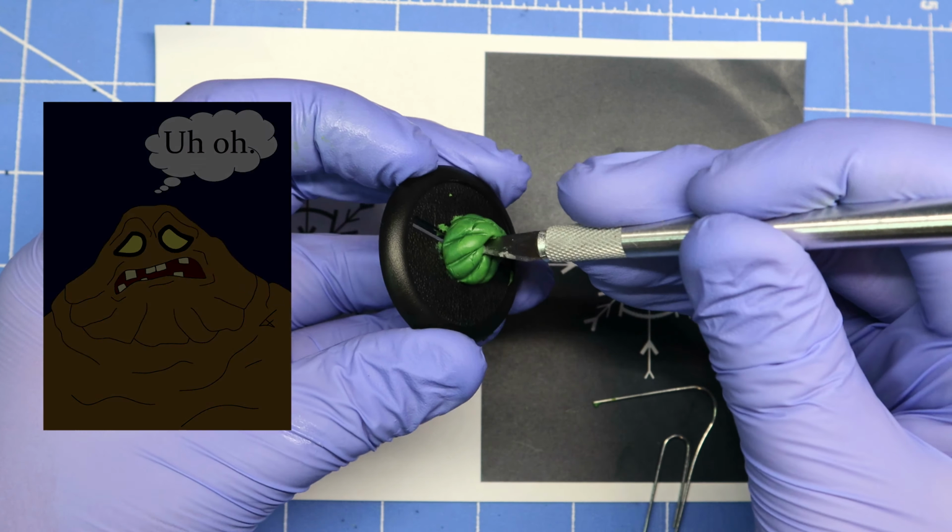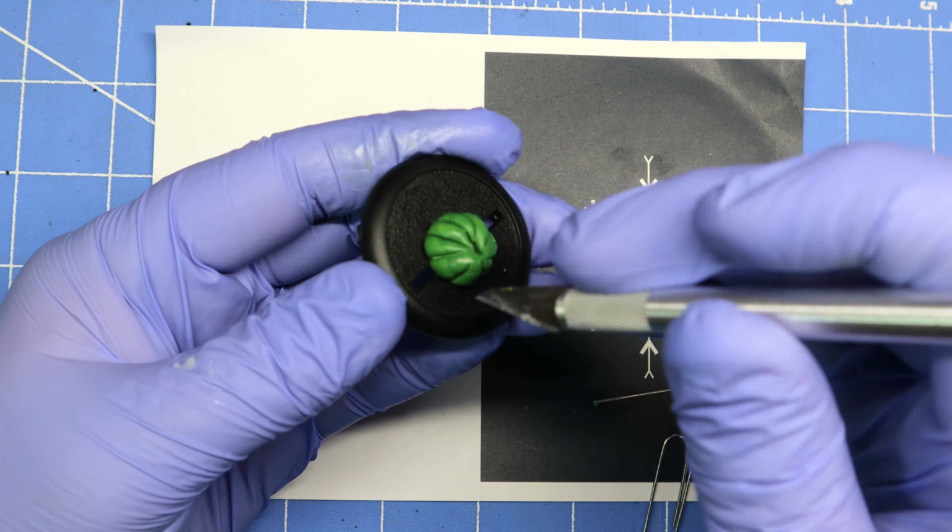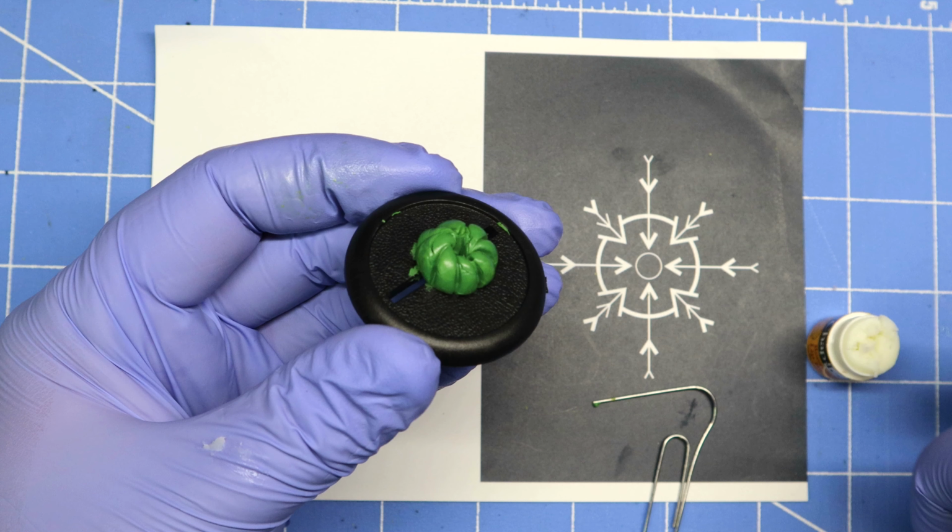Here, you can see I'm adjusting the shape of the overall pumpkin with the sculpting tool in the middle of that hole. You can move it around and straighten things out if you want. You could shift it, you can make it slanted. You have a lot of control. You could do this for pretty cheap and make a lot of pumpkins. If you want to adjust the bottom, you can, if you don't want it to be so flat. And there you are.